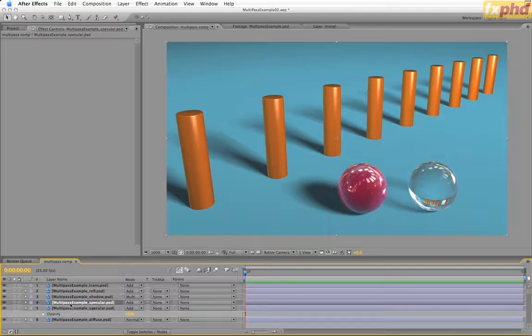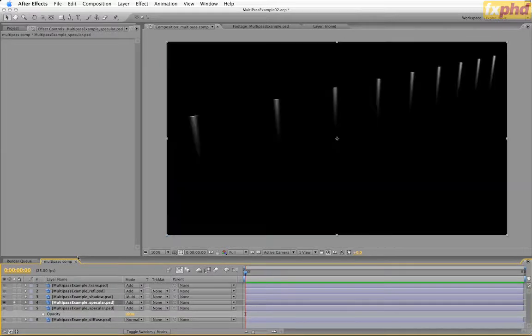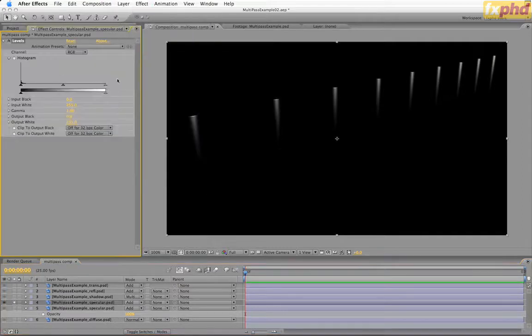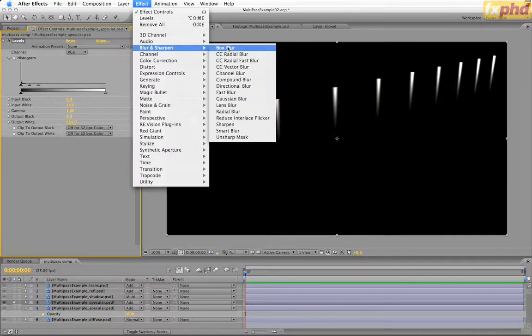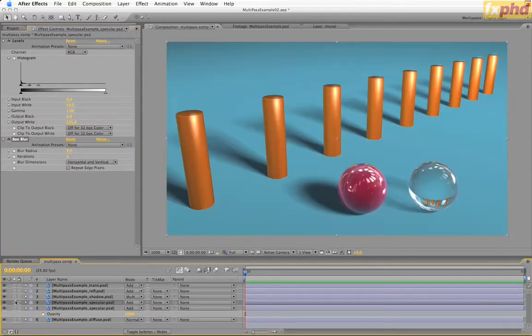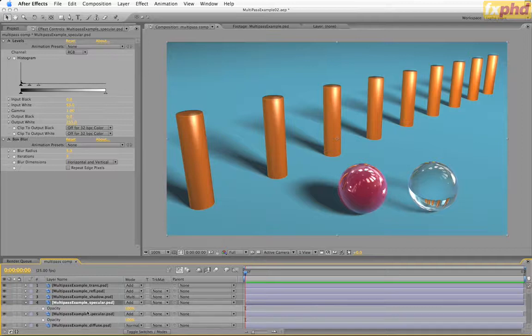So you could duplicate that layer. Let's just isolate that. And then maybe add levels. And we can bring that white so it's much, much brighter. Add a blur of some kind. Okay, so if we unsolo that layer now, you can see we've got this bright glow. Switch it on and off just so you can see the difference. And if maybe that's too high, you can just pull it back a bit by adjusting the opacity. So let's just set that to say 50.